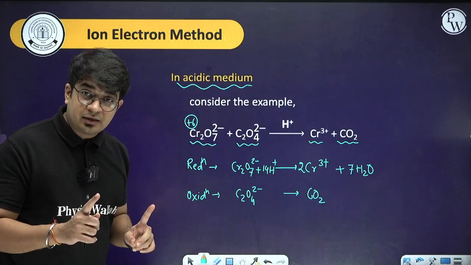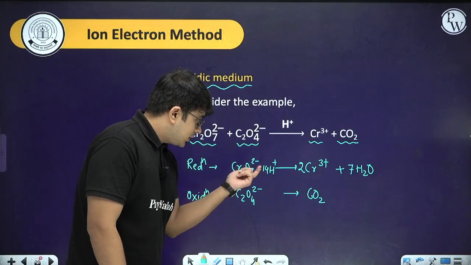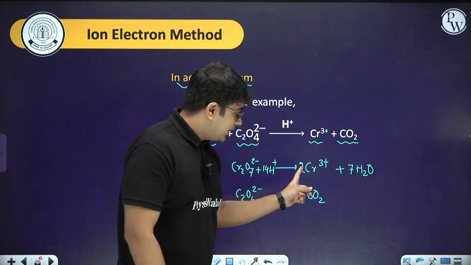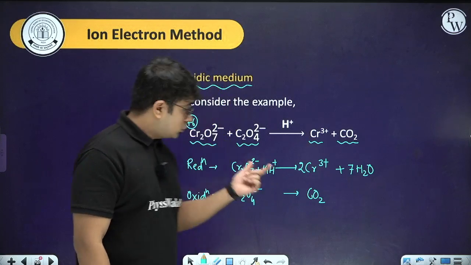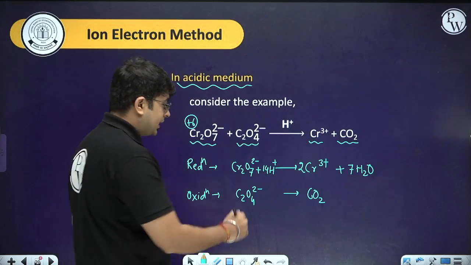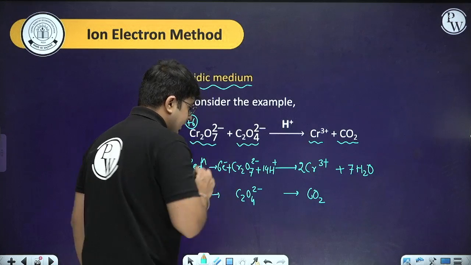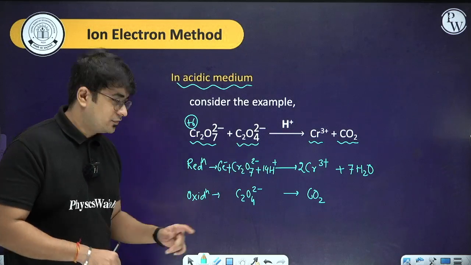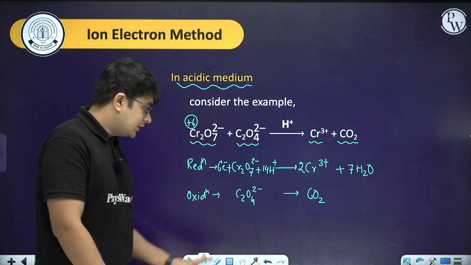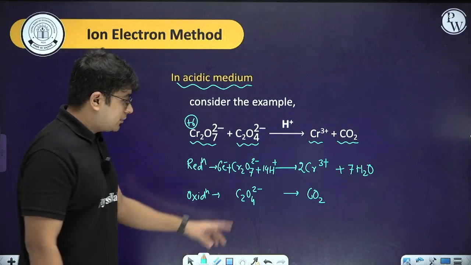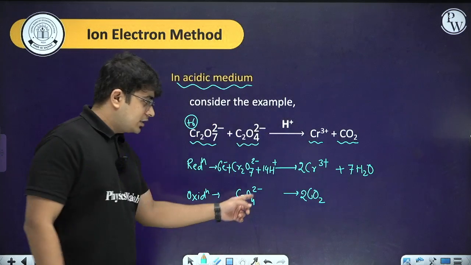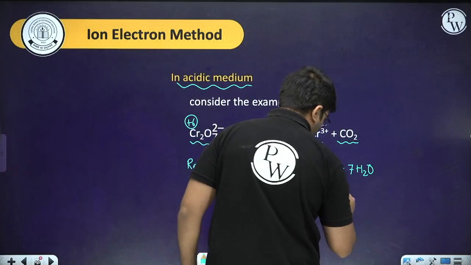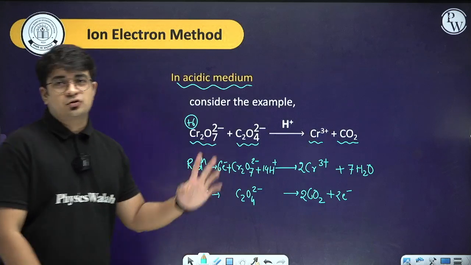Everything is clear, but the last part is the charge balancing. In this case, you can see 14 positive plus 2 negative, that is 12 positive. But on this side, you can see 3 2s are 6 positive. So 12 positive and 6 positive. Can I add 6 electrons here? 6 electrons, which is 6 negative, makes 12 positive into 6 positive and 6 positive. Now it is balanced. Next part, C2O4 2 negative: carbon 2, carbon 2, oxygen 4, oxygen 4, already balanced. Now in this case 2 negative is there, so I can add 2 electrons to make it again 2 negative. So charge is also balanced.